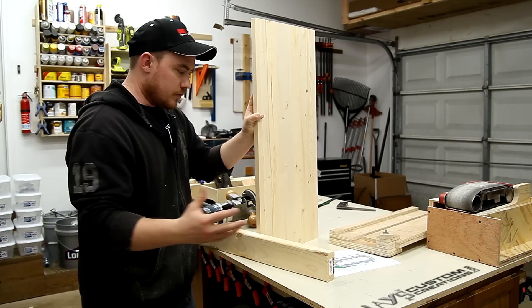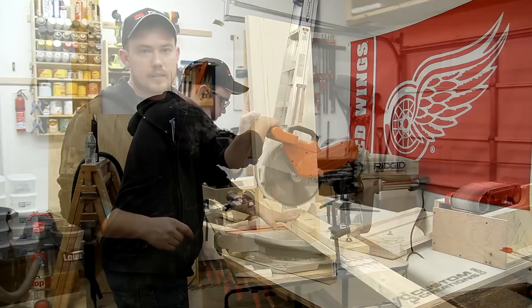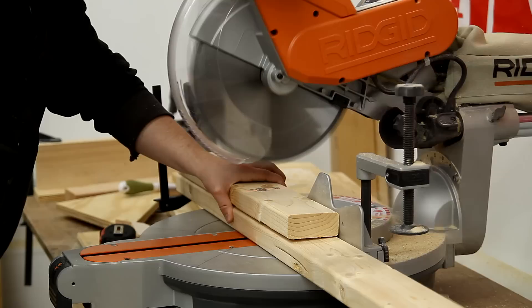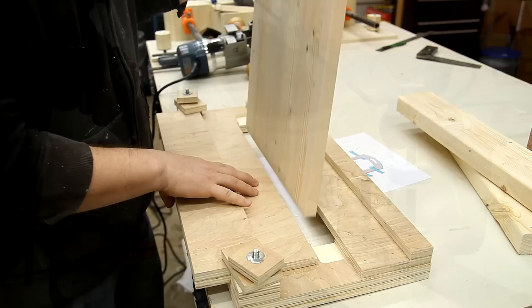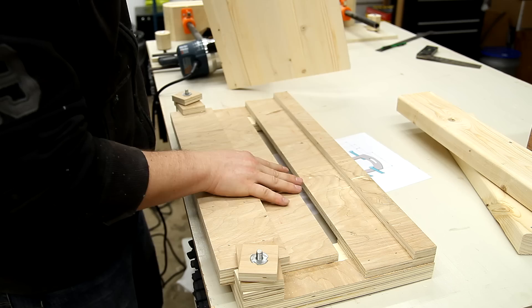The rest of the arms are going to be a one and a half inch tall by three quarter of an inch deep piece of just regular timber. To set the appropriate width for my dado, I can slide my material that I'm working with in and clamp down this floating face. And now my router can follow this to give me an exact width dado for this particular panel.